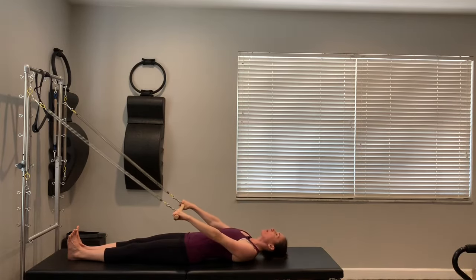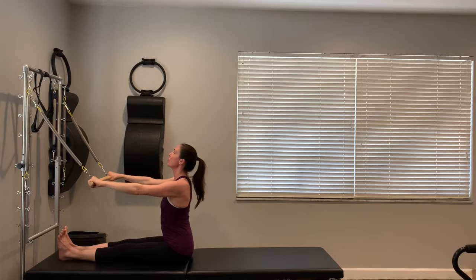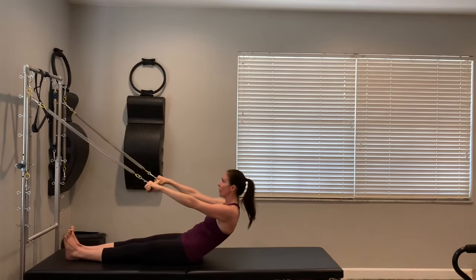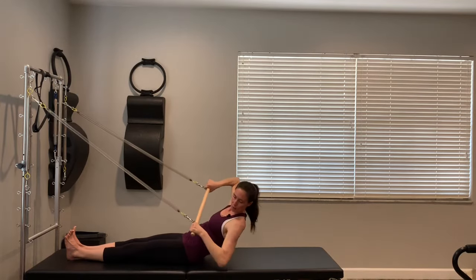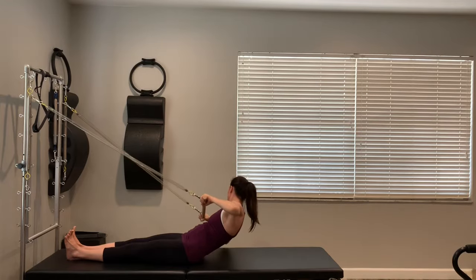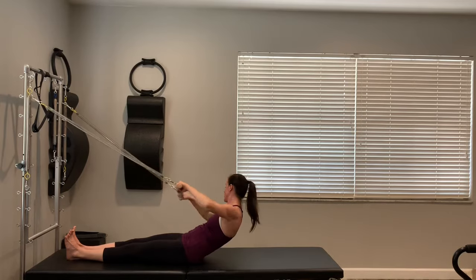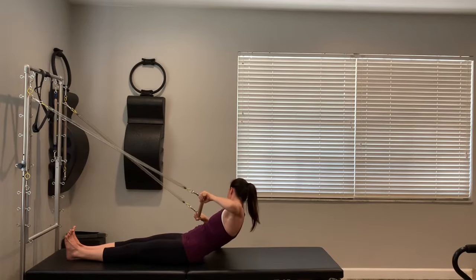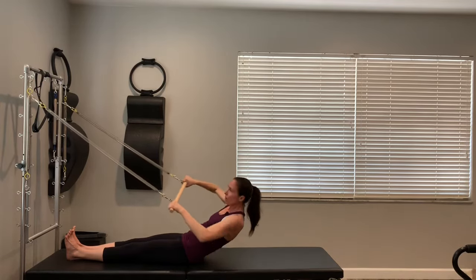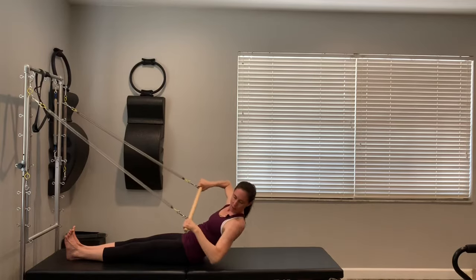We're starting to incorporate a little bit of the back of your body, working our lats and our upper and middle back. Big exhales as you pull, inhale release. Keep those legs really active — that's what's grounding you to the mat. Keep that navel pulling in deep and that nice tuck of the tailbone. We'll go four, three, two, and one more. Sit up nice and tall.